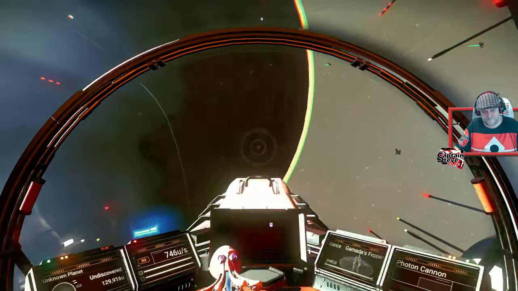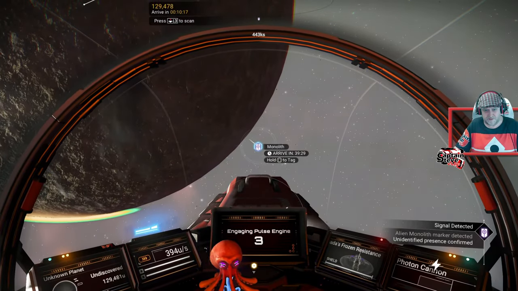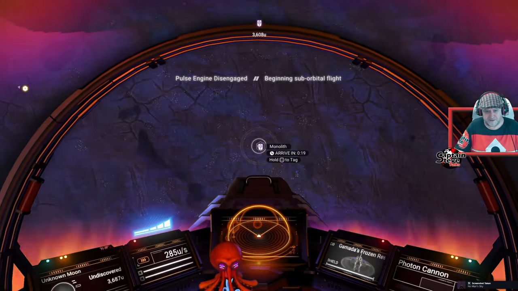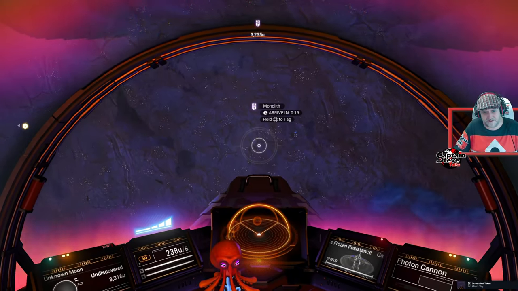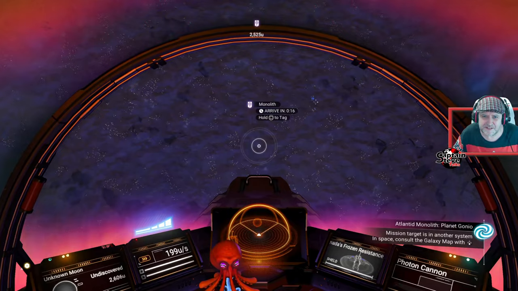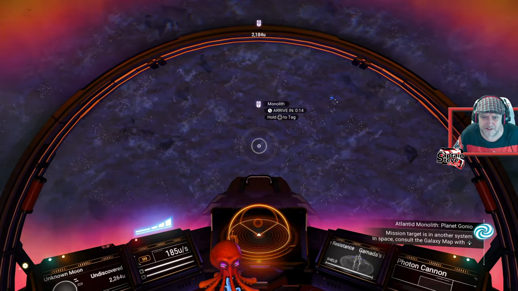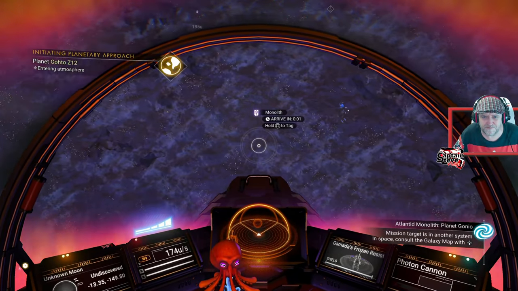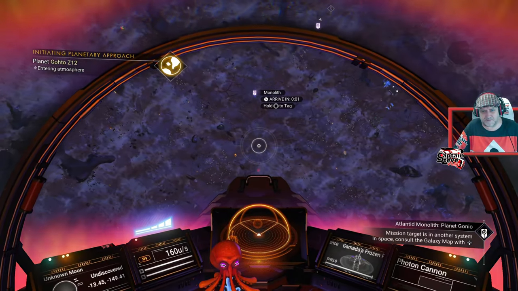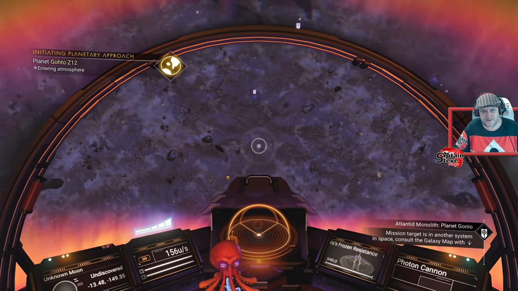Zoom! We're on our way. Okay. Oh, it's like there's some sort of other structure nearby. What's that? I think it's just a minor settlement. Unusual. Okay, let's head on down to this monolith then. Let's have a look-see.